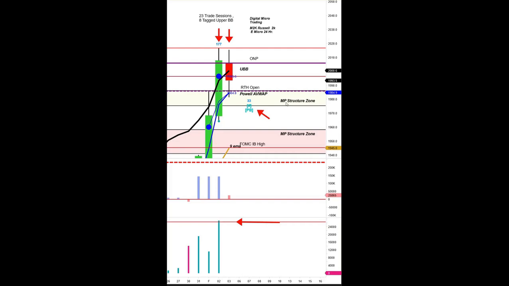And I mentioned the market profile structures here in the previous video. I won't go over that. I'm going to cover that in the market profile chart. And then below here on the order flow, I'm just pointing out what I did in the previous chart on this pace. Largest one of the year. Next chart.